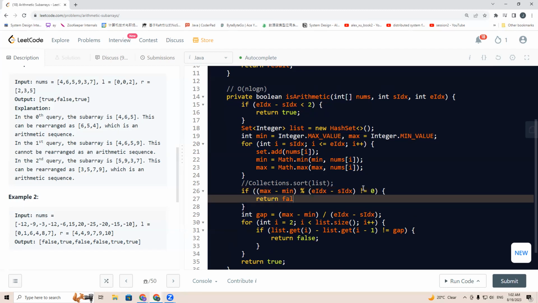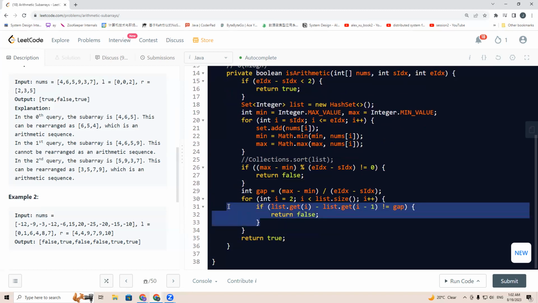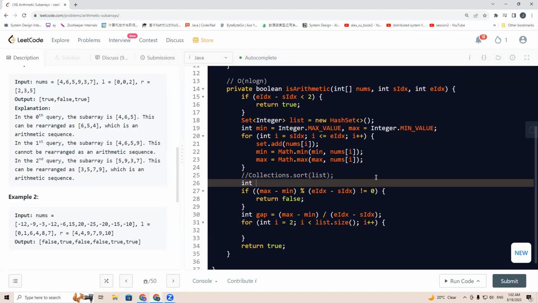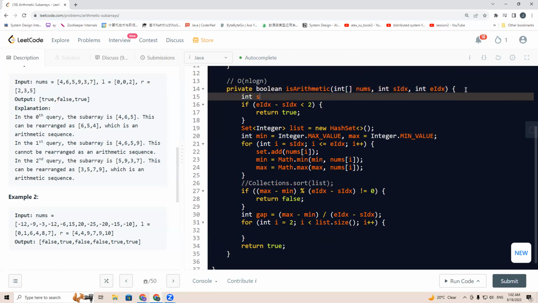Otherwise, we have this gap, and we have size equals end index minus start index.